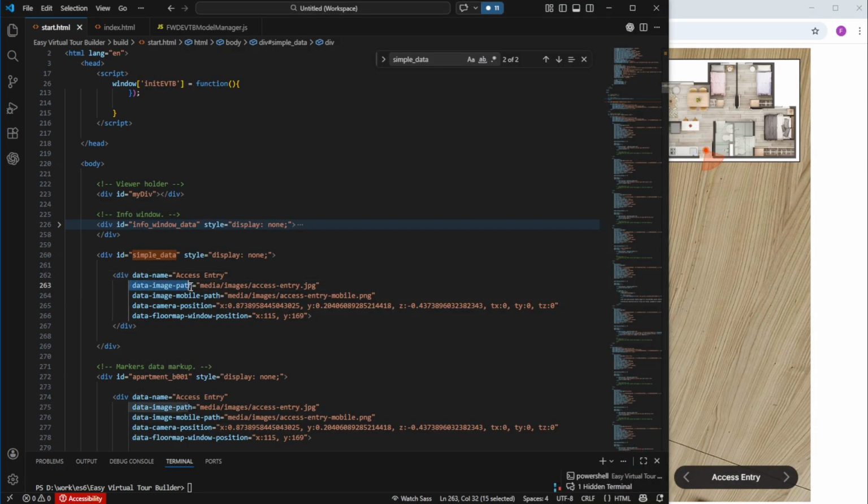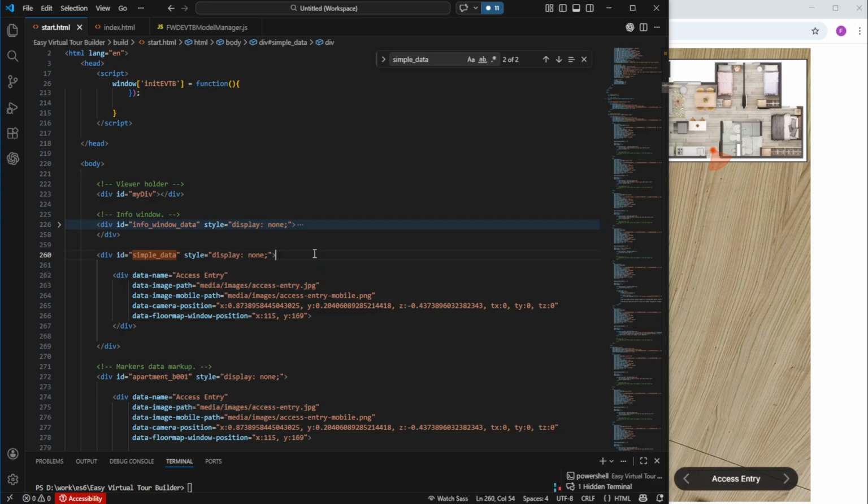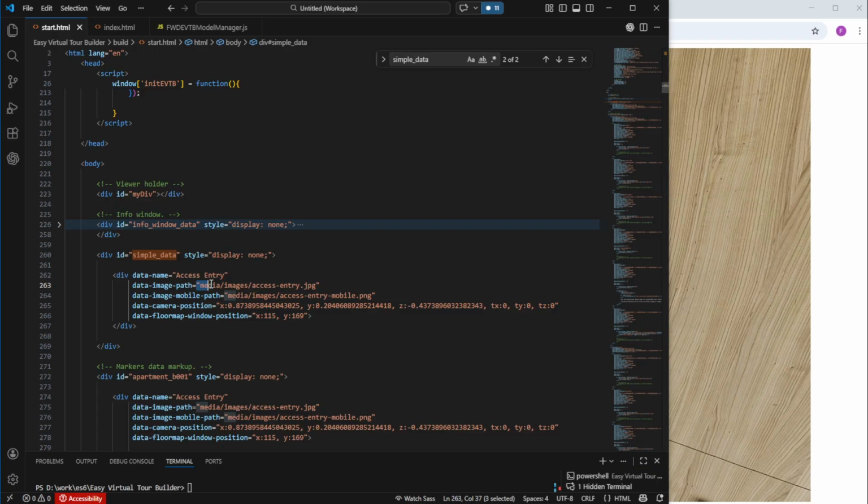Then this is the image path that will be displayed. So this is the 3D image that I told you about. Then we have the data mobile path. This is for mobile. You need to keep in mind that on mobile devices you cannot display 8K images. They are just too big. And these are a version for the mobile image, slightly reduced in size. You can also try KTX2 if you want to, but in this case I just use PNG.